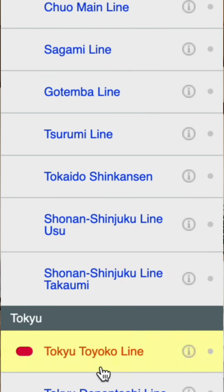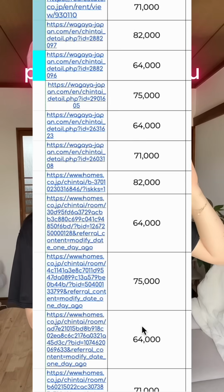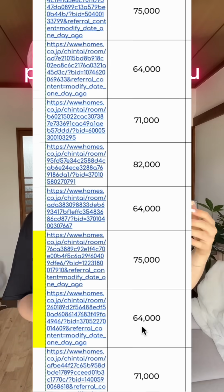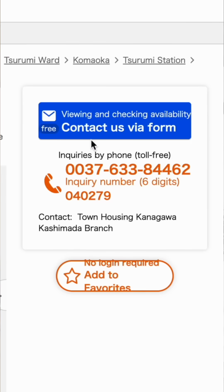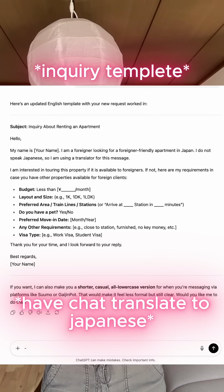So if you know what you want and if you have a goal in mind, I feel like that will help you significantly. Once you have your top priorities, you're going to find all these things and you're going to get a select few. So for example, I had a shit ton of apartments that I wanted, I think over 50. I put everything in like a spreadsheet. You are going to go to the little contact section. You're going to type your little message in Japanese. Just use ChatGPT. Ask it to draft a little message for you as to what you want to say.